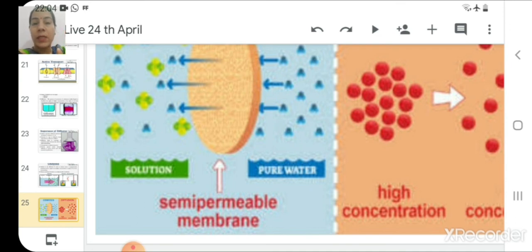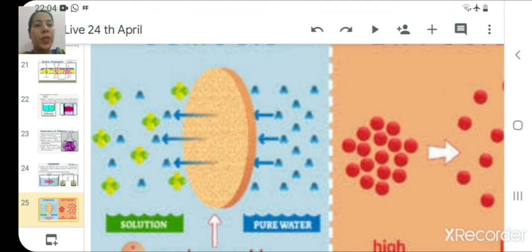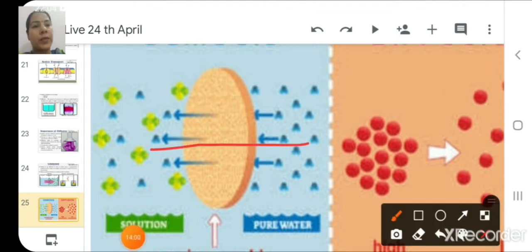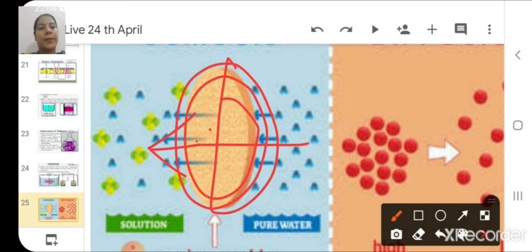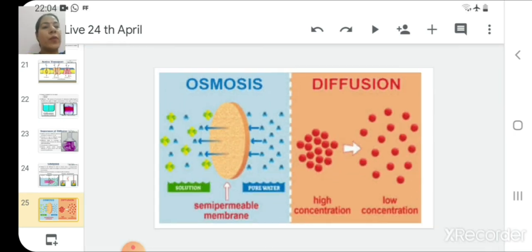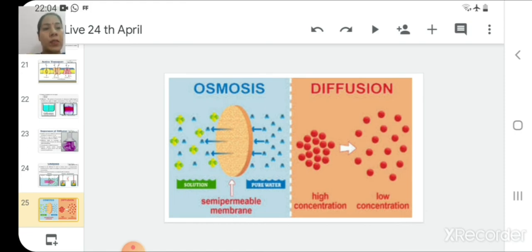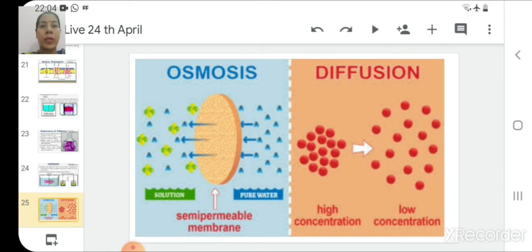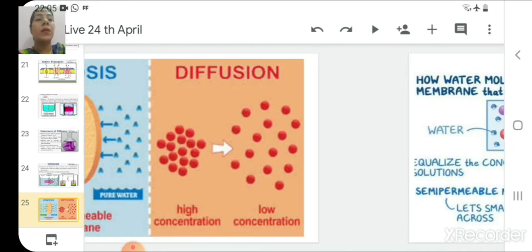See what term I am saying? From the higher concentration of water to the lower concentration of water. That means the water molecules are moving from here to here, and this movement is taking place across this semi-permeable membrane. Now focus on diffusion, where molecules are moving from higher concentration towards lower concentration, but there is no semi-permeable membrane. And in both these processes, no energy is required for movement of any molecule. So this is passive transport.